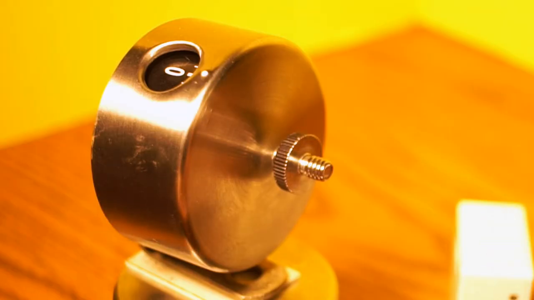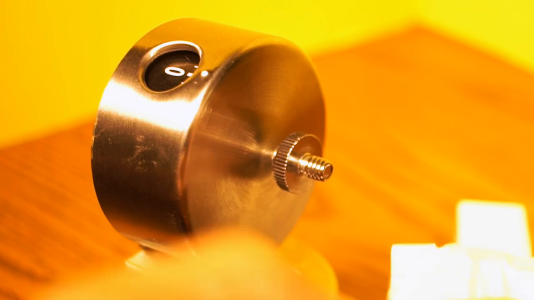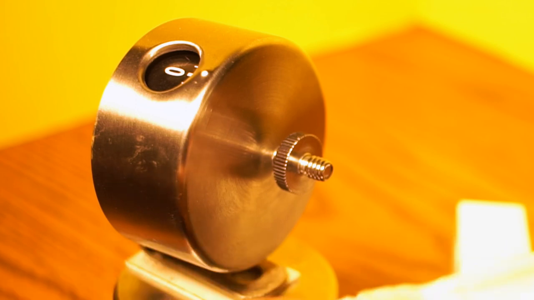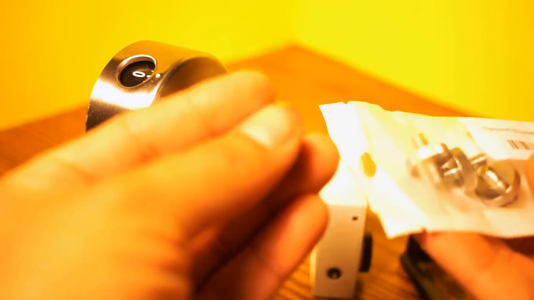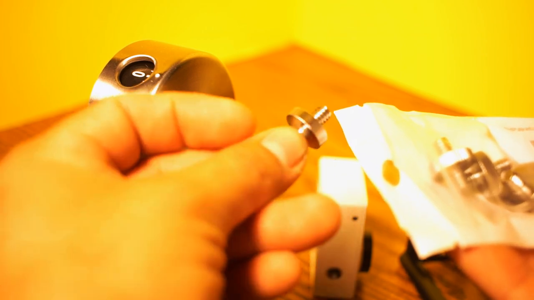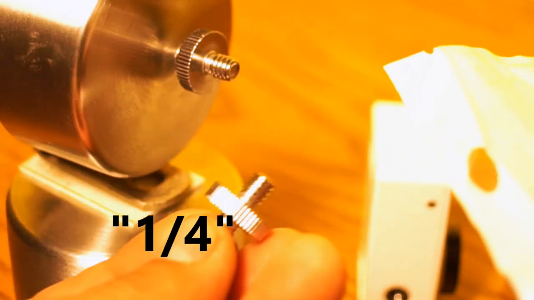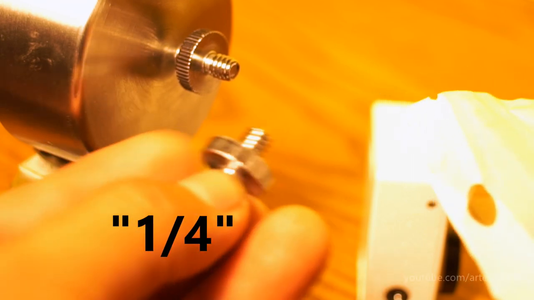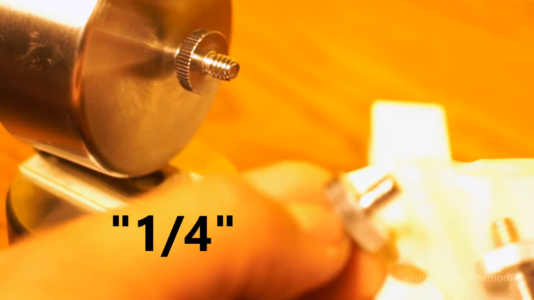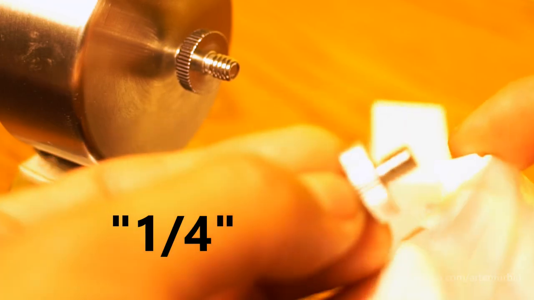You can get these very cheap on Amazon. Take a look right there, that's what they look like. It's a double quarter-inch holder and you can use it for many different things, but that's what you see that I put on the egg timer.